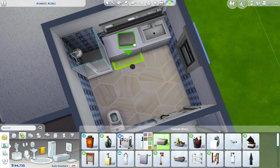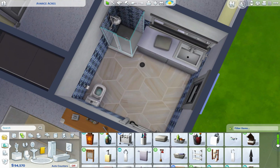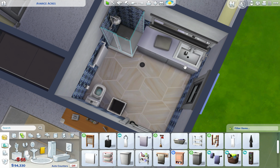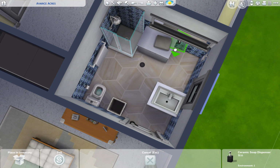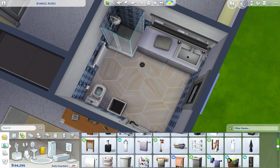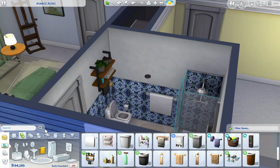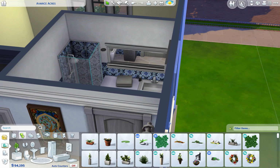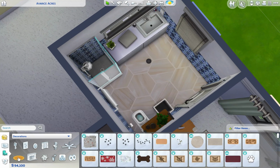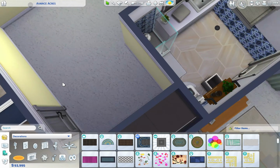So I'm just doing the ensuites here, and I did all the bathrooms first. I tried to make them a little bit different in each bathroom, but they pretty much all have the same sort of look and feel, with the blue walls, which I really like. I really like those Jungle Adventure tiles on the bathroom wall. I think the tiling is so beautiful, and that's also why I used the shower that I did, because it matched the tiling. So yeah, I think it looks really nice. And I think we're just finishing up the bathroom now. We're just adding a couple of rugs.